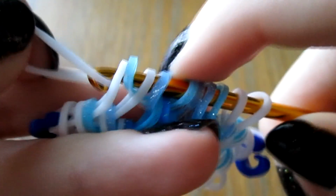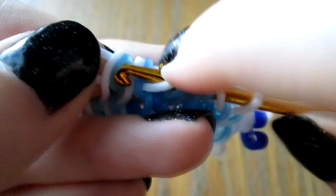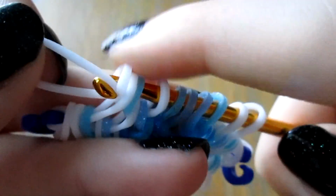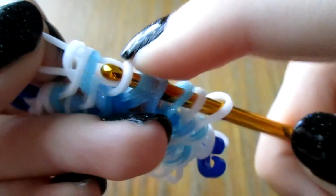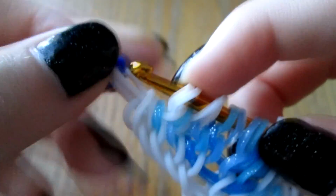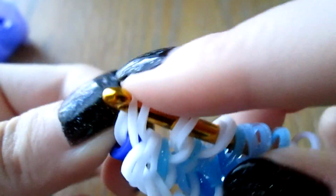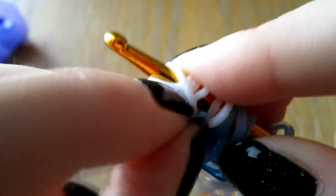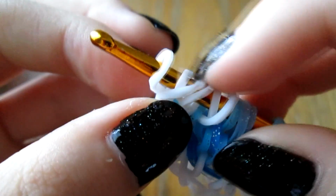Pull a white through these first 4 bands. Pick up the outer 2. Pull the white through these first 3 bands. Pick up the outer 1. Now, you're going to uncross these bands. Put these 2 back on as per the usual. And then do the same crossing method that I've been showing you.